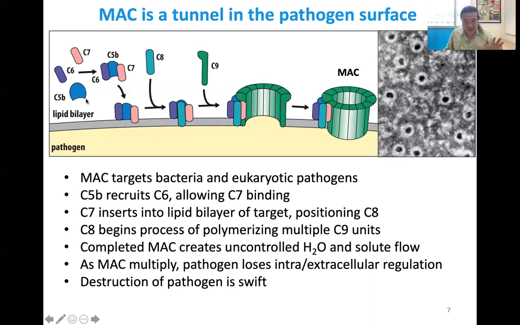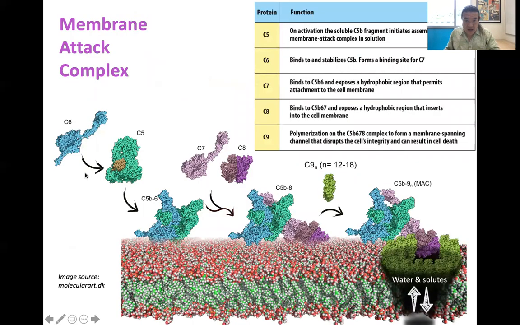I'm never satisfied just with these simple geometric shapes. So let's look at a more accurate illustration of what these different complement proteins look like as they come together. Right? So that's what this is here. You can see this is the C5. And once it's activated and part of it gets cut off, it makes the C5b. So that's the greenish color structure here. But you can see because it's now the right shape, it recruits complement C6, which is the lighter blue. You can see very nicely in this illustration how they really fit together, like one of those three-dimensional jigsaw puzzles, right?